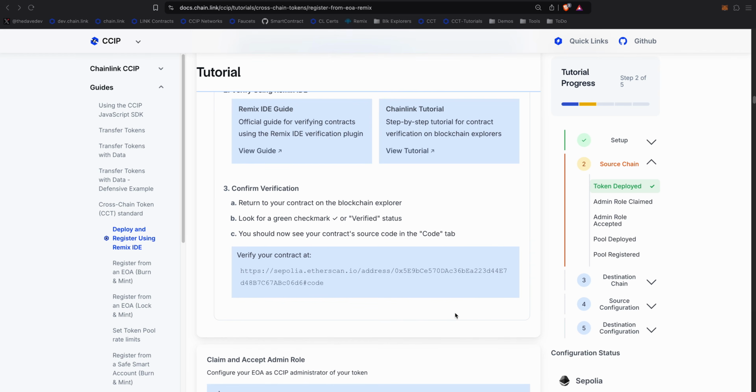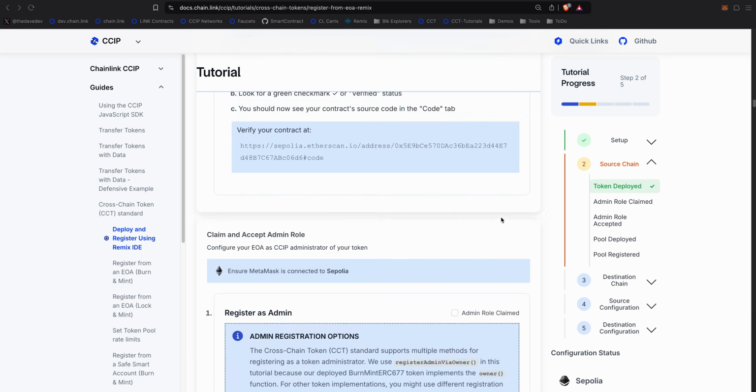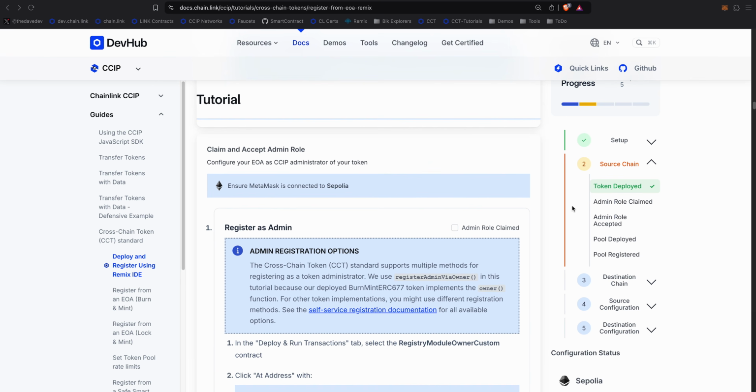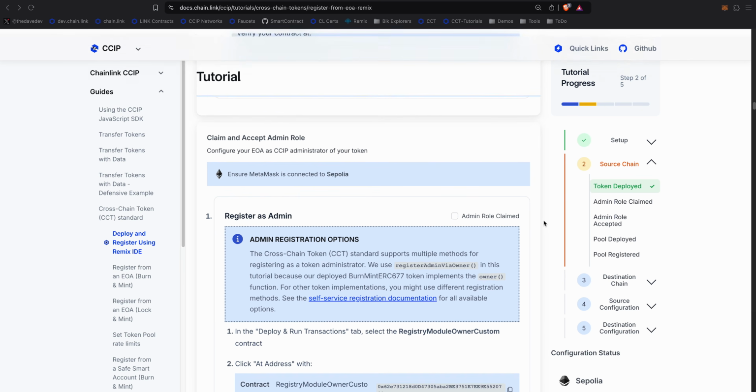So the next step, and by the way, whether you're doing this through this interactive tutorial or you're watching the other video, I'm going to create a video of using this with Foundry, or maybe you're using the CCIP graphical interface, all of these steps are going to be the same. So we're going to create a token, deploy it, claim admin role, accept admin role, create a pool, register the pool, and then make sure we have configurations for the remote pools. It's always good to go through this and see how everything is architected. Just a reminder that you can do that multiple ways, and we're doing it through Remix interfacing with the libraries here.